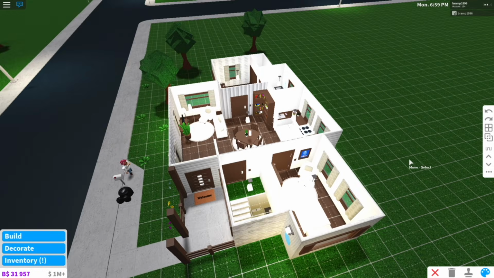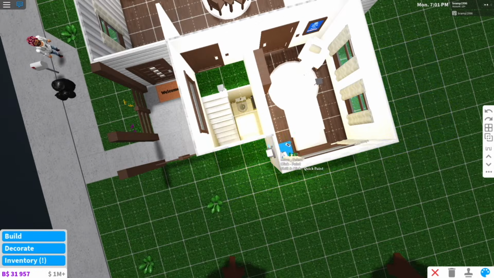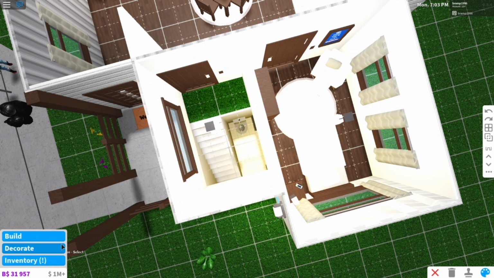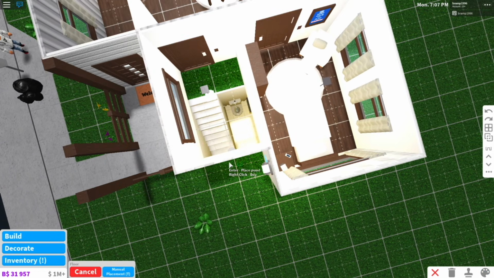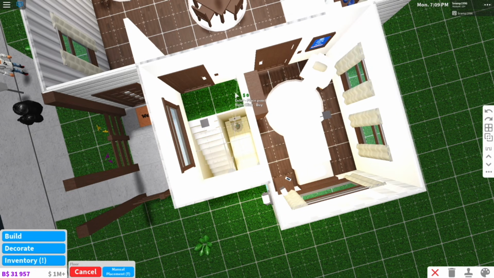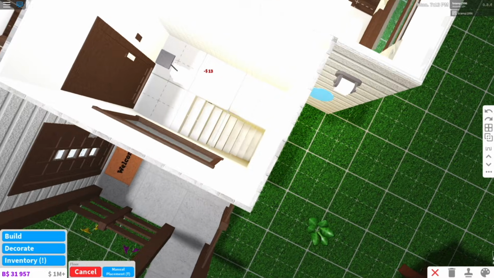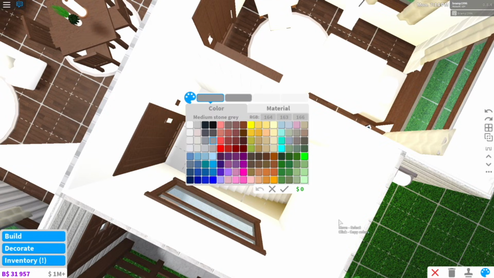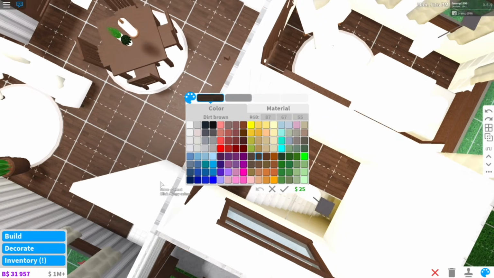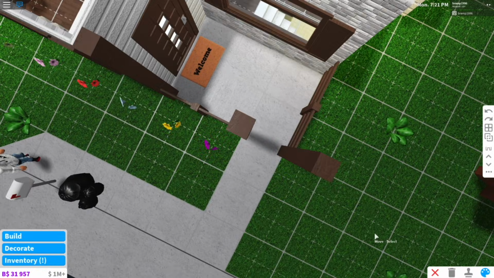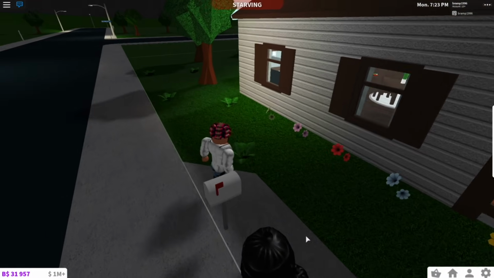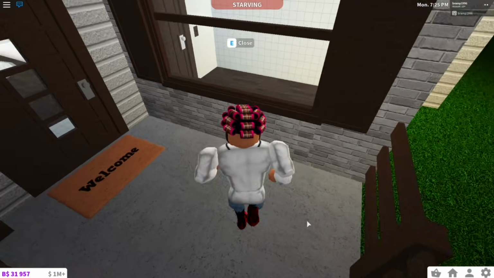Now if we go back into the house, you can see that we have a gap in here as well, and if you would open this door, you would fall straight into the toilet. So we are gonna do the same thing that we did outside, of course, and we are gonna click and manually cover everything that we want to cover so that our basement is a little hidden and we don't fall into a gap. And then I'm just gonna copy the floor right here, but notice that my ceiling will be gray and I want a white ceiling. So I'm going for the white ceiling right here. And if I go out of build mode now and I go inside the house, you cannot see any toilet.